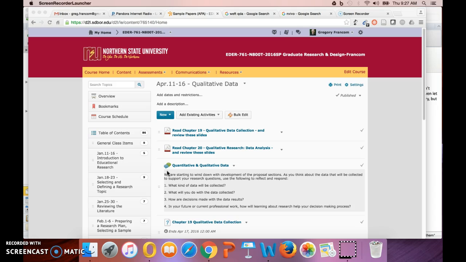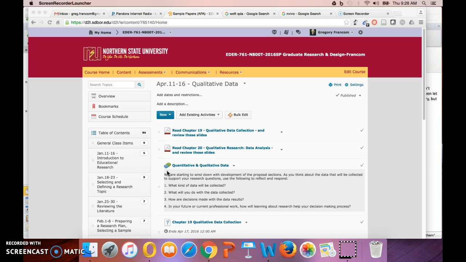So with qualitative data, you can answer questions that try to describe how somebody feels about something, or describe somebody's experience and what they think about things. So it's more about the feelings or thinking about things or describing a culture and how it functions. Those are qualitative type research questions.